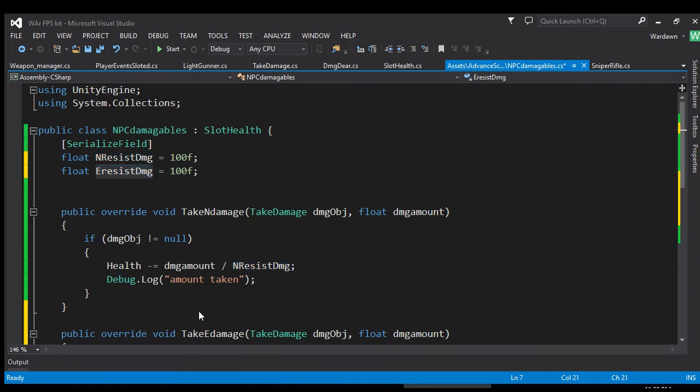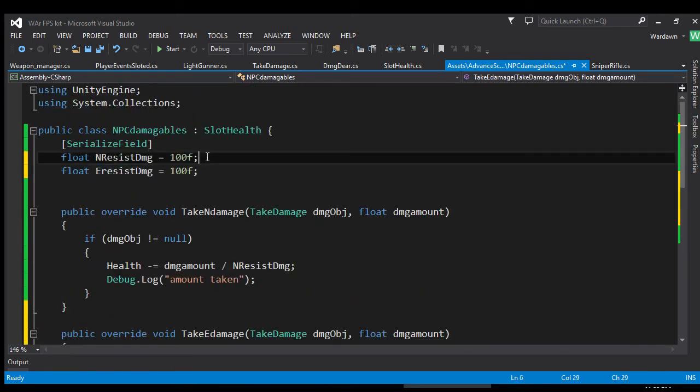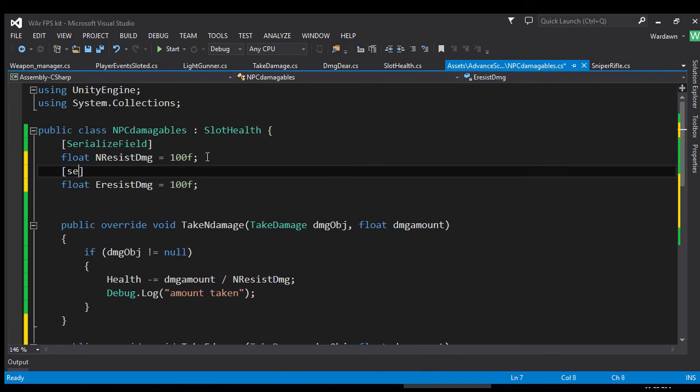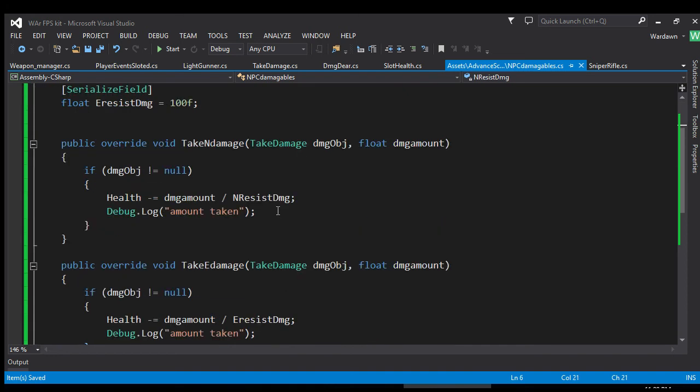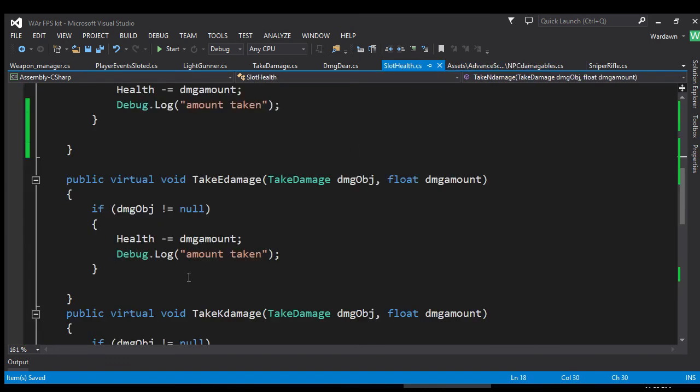Well, as soon as you put this float in the right spot. I mean, it would have done the same thing, but you know, you want this stuff to be adjustable, right? And I will make this a serializable thing. You know, you can make it public. It's whatever you want, really. But I do this because I don't want other scripts to modify this directly. But the inspector, you know, it's the inspector. So now NPC damageable is resistant to E damage and N damage. Okay. And notice this divides it, but in our base class, it doesn't. And like I said, I need to have this functionality in the base class. So when this is called, it does something.